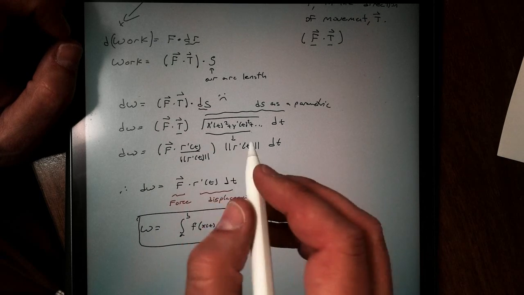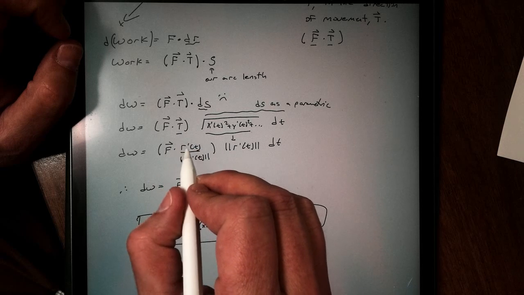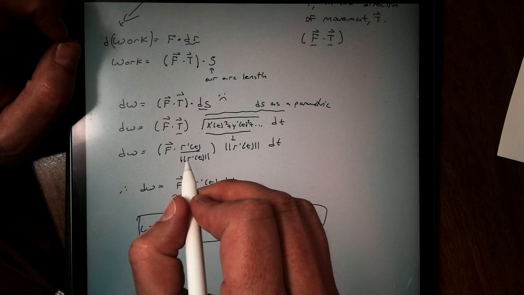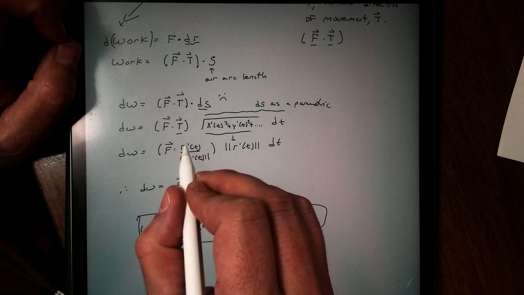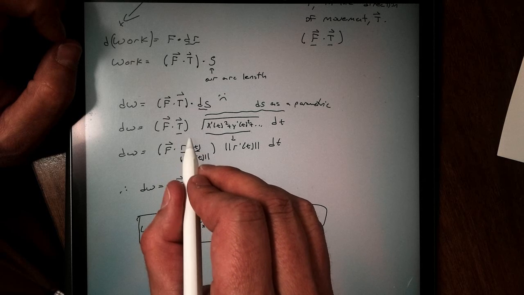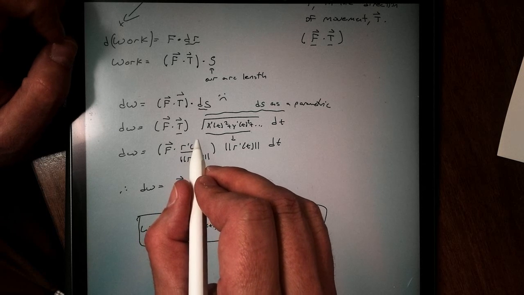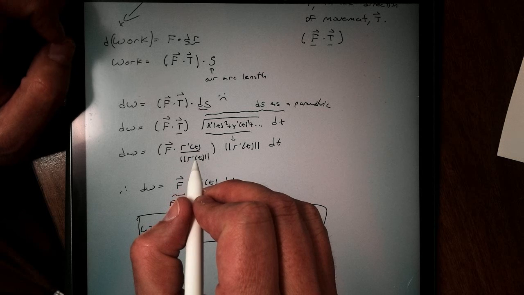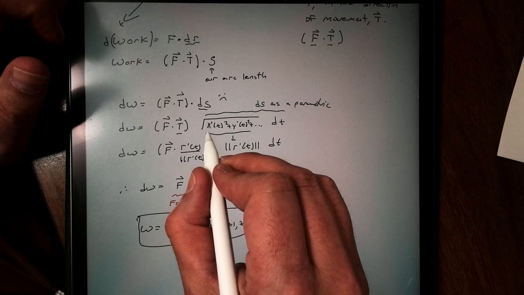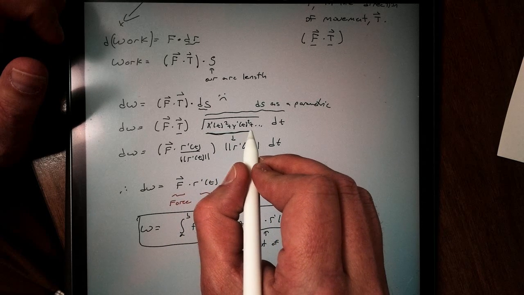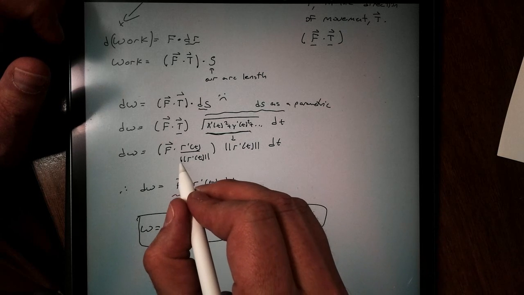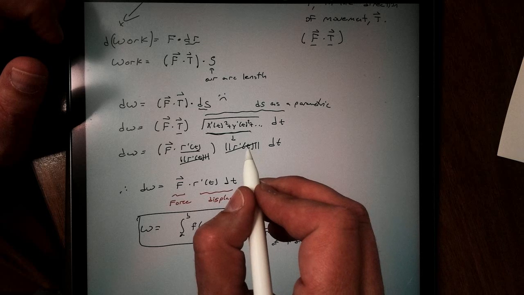Now, we can go one step further. Our unit tangent vector from earlier this year, we said this is just gonna become r prime of t over the magnitude of r prime of t. This is from a long time ago. This is just a definition of our unit tangent vector in a parametric. It is just the derivative of our path divided by the magnitude of the path. Also, this right here is a magnitude as well. This is the magnitude of r prime of t. So, oh my gosh, what cancels? These will wind up canceling out.